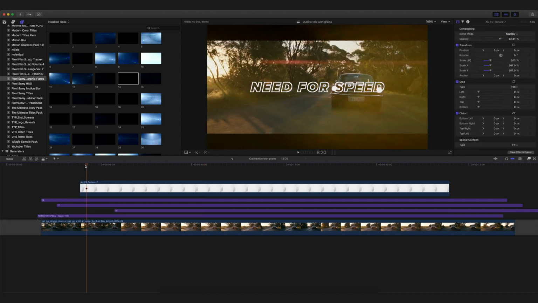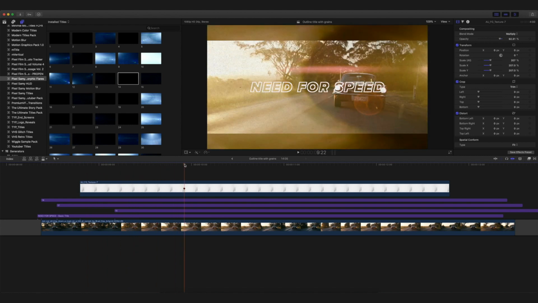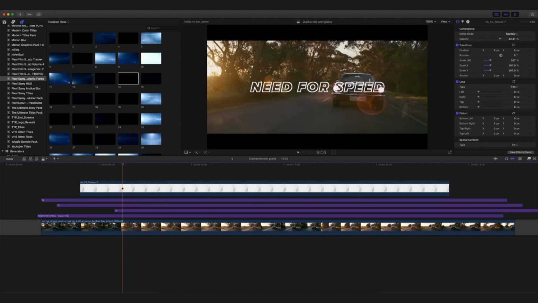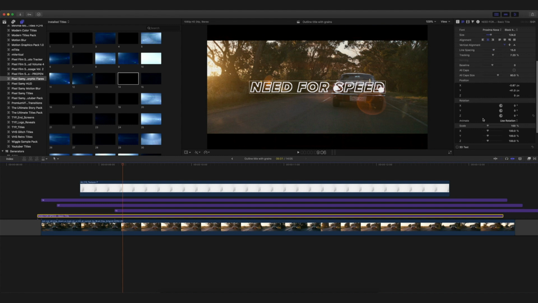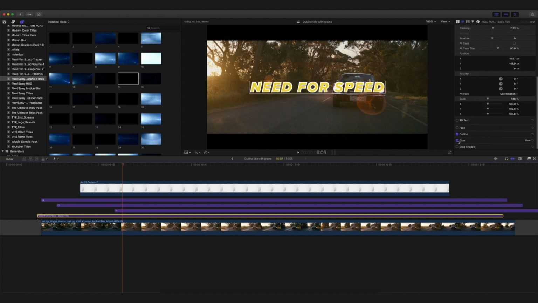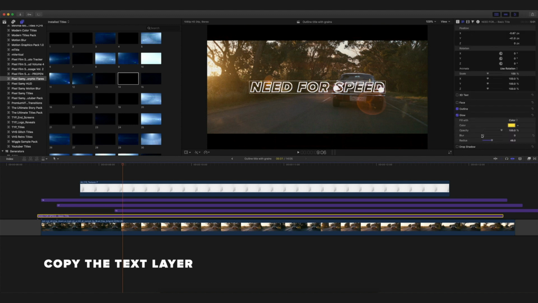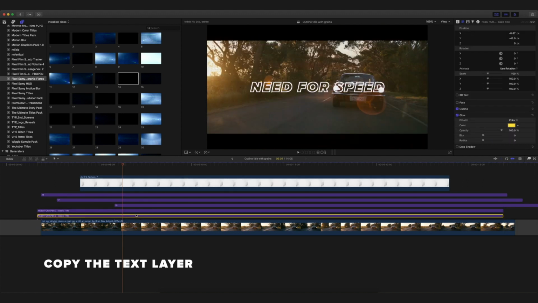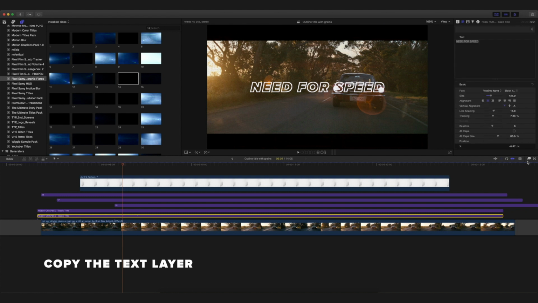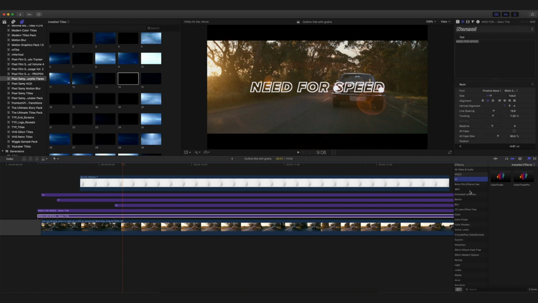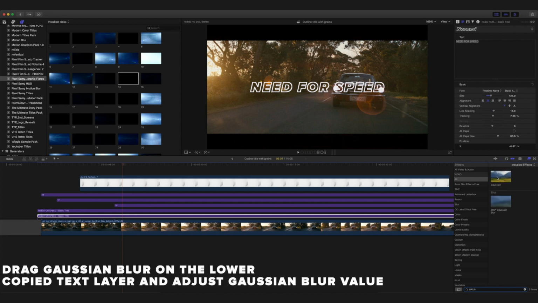So now what you need to do is you need to add a glow to this particular effect. Now adding this particular glow directly into the title won't work. So what you need to do is copy this particular layer on top of each other, because adding glow won't solve the trick here. Make 2 layers. Now go to the lower layer, go to the effects panel, type in Gaussian blur, then drag the Gaussian blur onto the lower title, just like this.